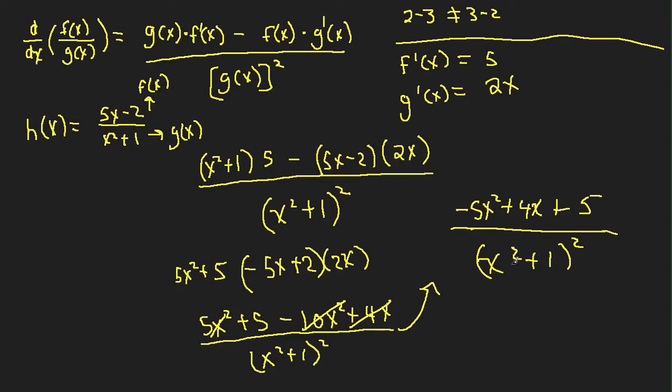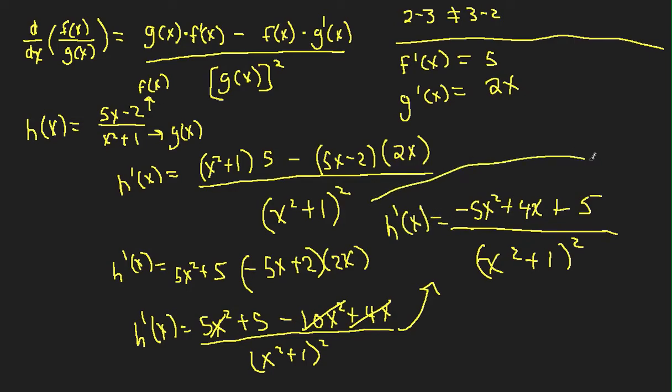I'm totally fine with this. It would be nice to write this, and I always forget it myself, but it's important to write that you're finding the derivative so you don't get lost. And this is all of the original function h of x. So our final answer comes out to h prime of x is equal to this value.